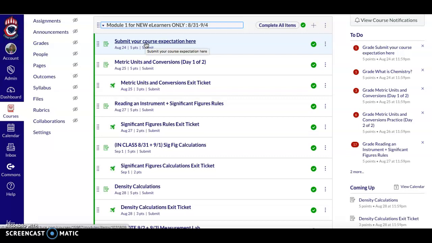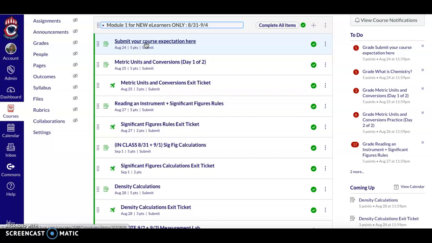Just acknowledge that you're in the course, acknowledge that you've read the expectations, have your parents sign it, and submit it in Canvas. When you submit something in Canvas, please submit a hard copy version of that form. Please print it off and sign it in this case, or print off whatever the assignment is, and use the scan feature in the Canvas app to upload your work. Please don't submit the picture, just submit the scan.